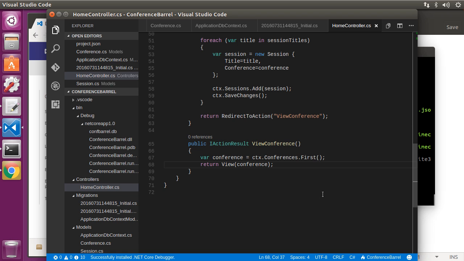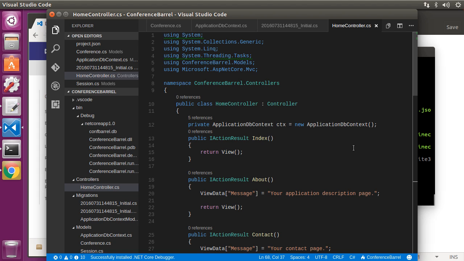At this point, the home controller is complete. But before moving on to the view, I want to go back to the top of the file. See the green squigglies in the namespace imports? Those indicate namespaces that are not being used. Now, they aren't preventing the code from running, otherwise the squigglies would be red, but they are distracting.